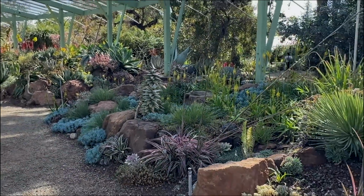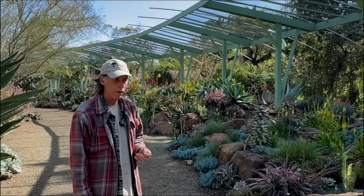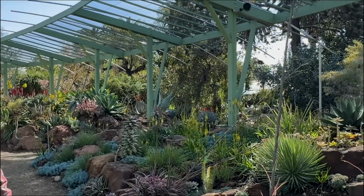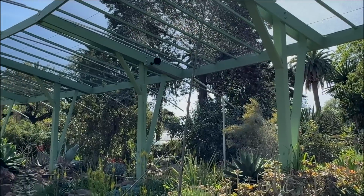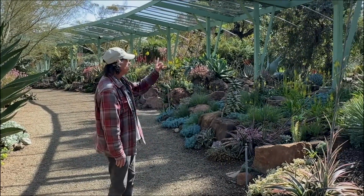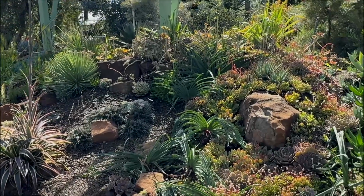So tell me about this area right here. I can see it's got a little bit of a shade cover to it. Yeah, so when Ruth first planted the garden, there were no trees here. A walnut orchard had been removed to make way for her garden. And so everything was full sun. And so until the trees grew up to make areas of shade, she made this structure here to provide a little bit of shade. And actually, the very first winter that the garden was put in, we had a really bad freeze. That was 1972. And so a lot of plants were killed. They were just getting going and then killed by a freeze. And so Ruth utilized this structure here to put plastic over it and make it into a walk-in greenhouse in the winter to protect plants from the cold. So I love it. It serves double duty for shade and for winter protection.